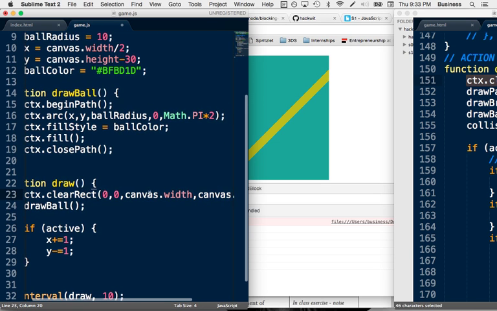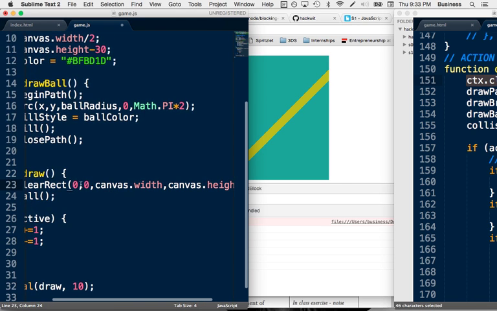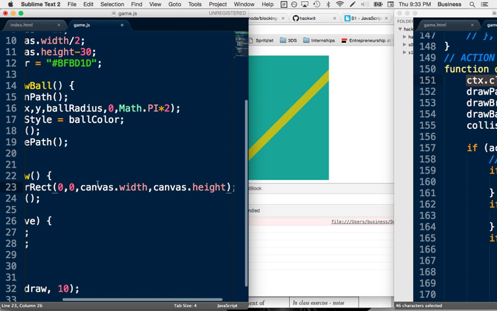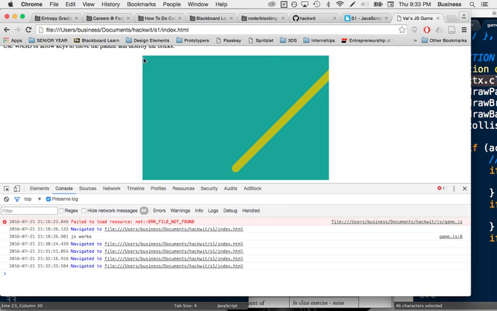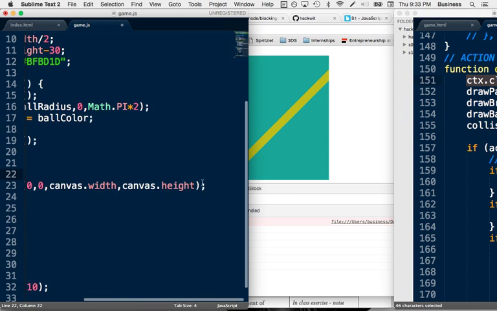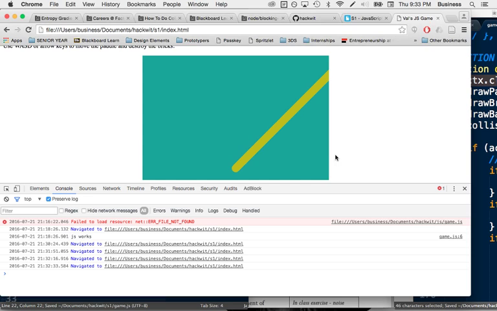This is just saying clear this section of the canvas. Because we want it to be the entire canvas, we start at 0, 0. So that's our coordinates. And 0, 0, remember, is up here in this area where my mouse is. And we go to the canvas width and the canvas height. So from here, we are going to go the entire width and the entire height. That means it's just clearing the entire canvas. So now we just save that in there, and what we'll see is that the ball actually moves at a steady rate.